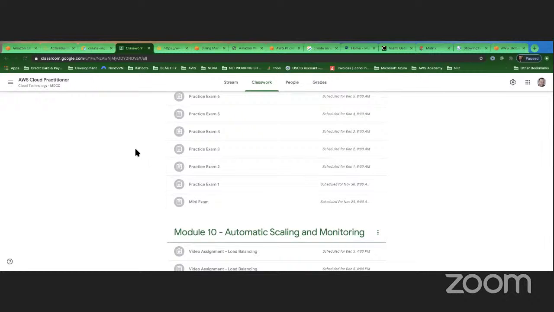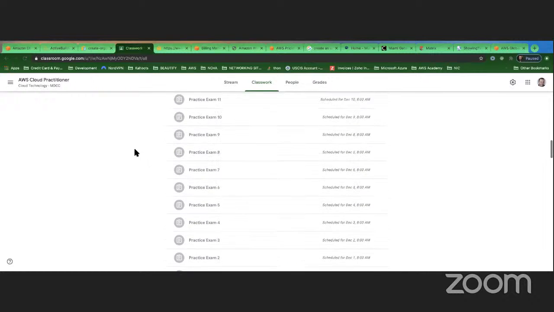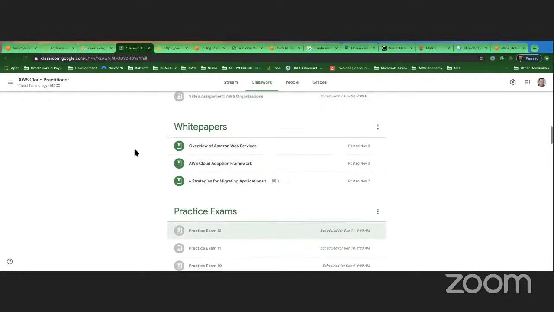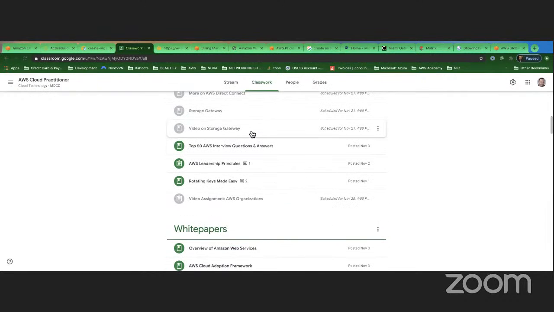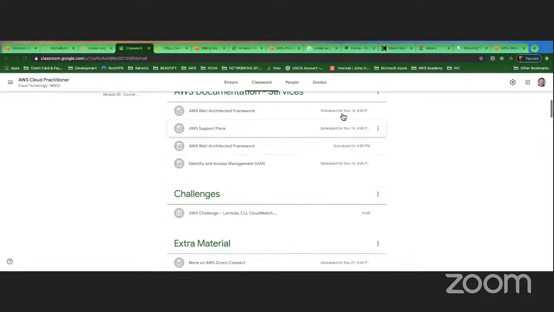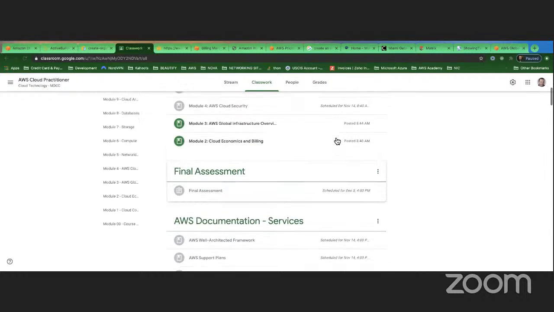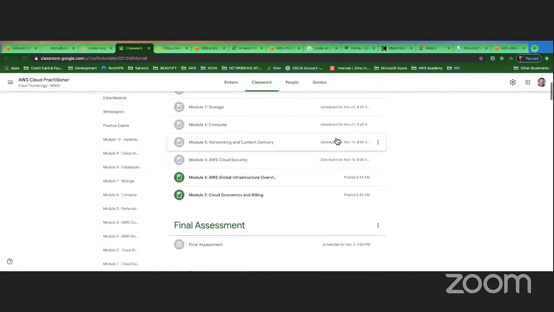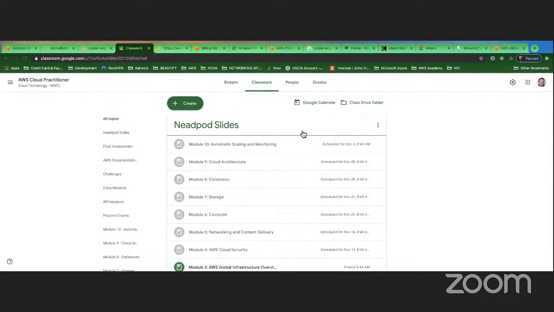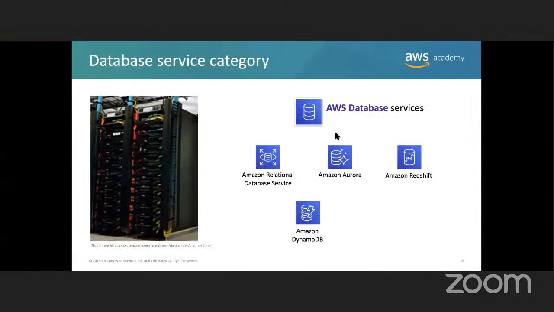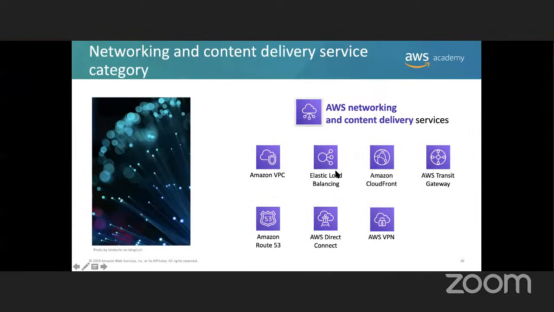You said the time is 4 p.m. Will it start at 4 p.m. or will it be available starting at 4 p.m.? It's going to be available at 4 p.m. Everything that is available here, as soon as it becomes available, you'll be sent an email telling you that I posted a new assignment. So you get an email, you click on the link, and it takes you to where the resources are.